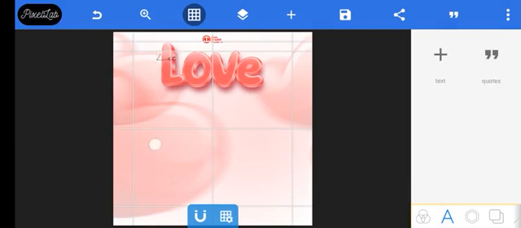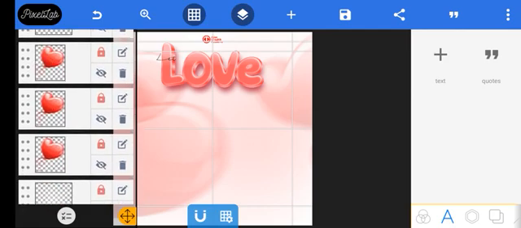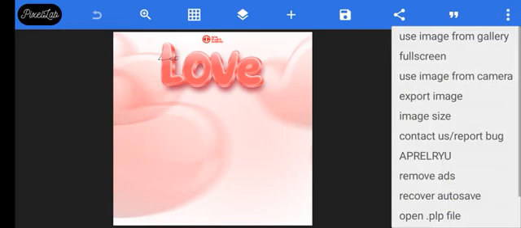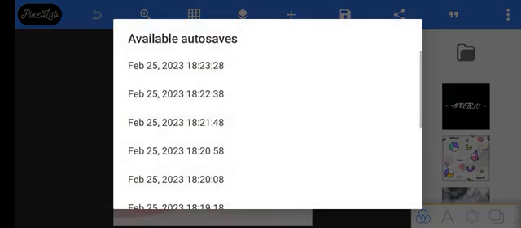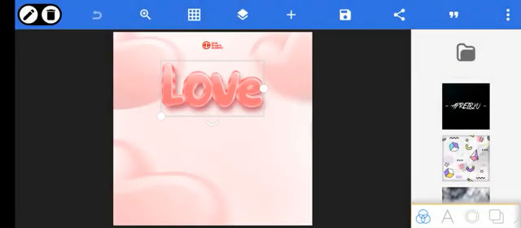So there's a little glitch that just happened now. I'm just going to try as much as possible to readjust that. So for us to do this, let's tap on these 3 icons, then tap on recover to save and just click on this last one. Okay, so we have this.